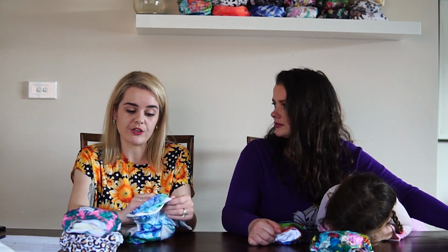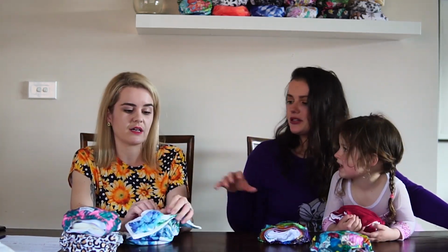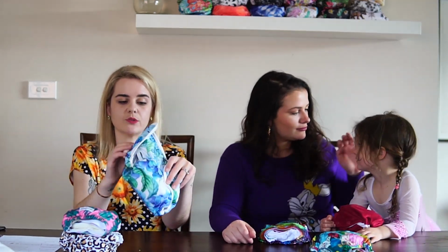And they do go quite small for smaller babies, probably from about 4 kilos. And the double gusset helps with that too. We were just snapping it down to as small as it goes, and even though it still looks bulky, the leg hole is actually quite small.